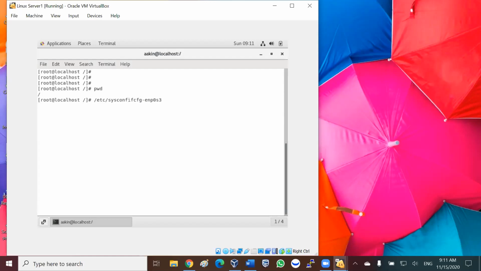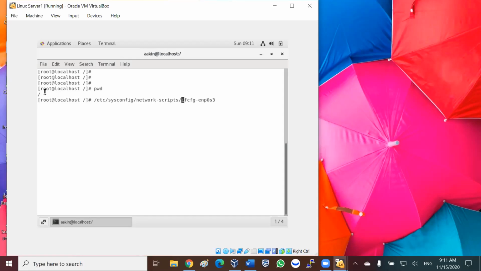Inside network-scripts. Network-scripts, slash, forward slash. Yeah. You get it? Yes, sir. But not everybody got that.